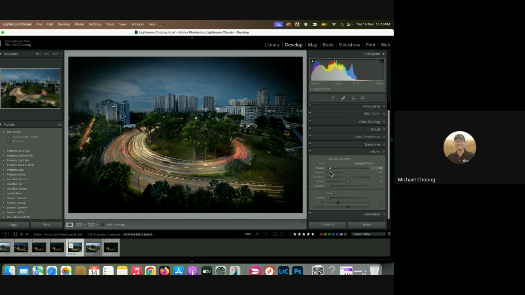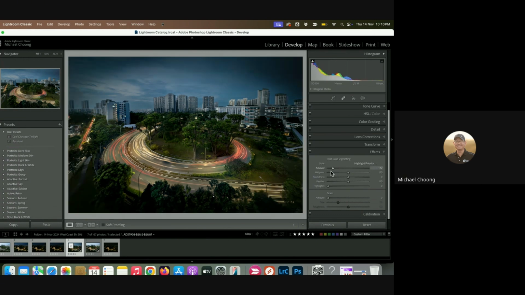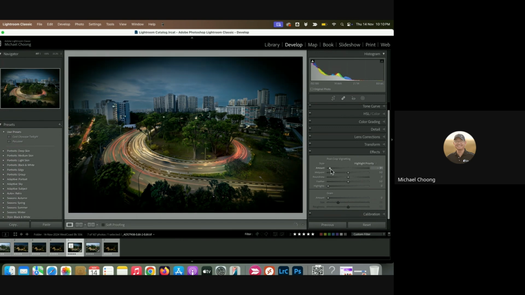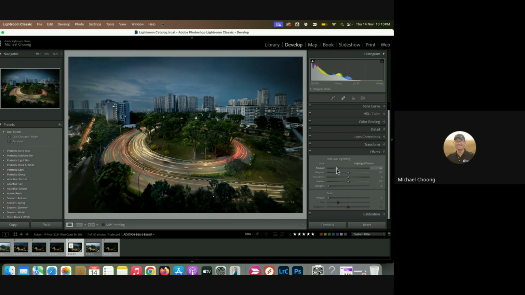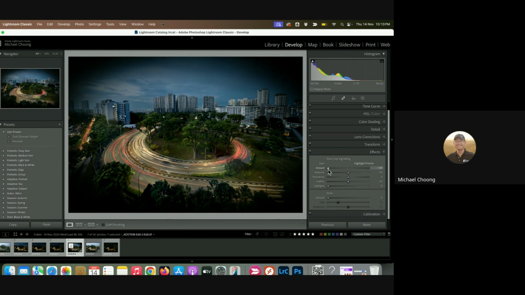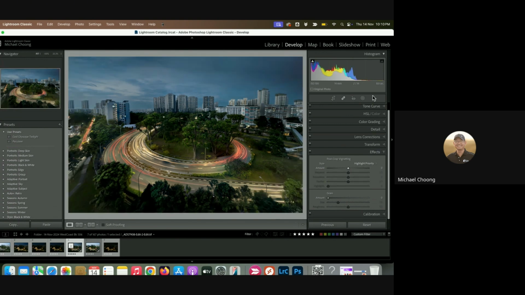But what I found out is that all four edges, the top and the bottom, are all vignetted at the same time. You can't really control how much you want to vignette these four corners. You don't have much control apart from putting the slider left and right. So nowadays, normally I don't use that method.